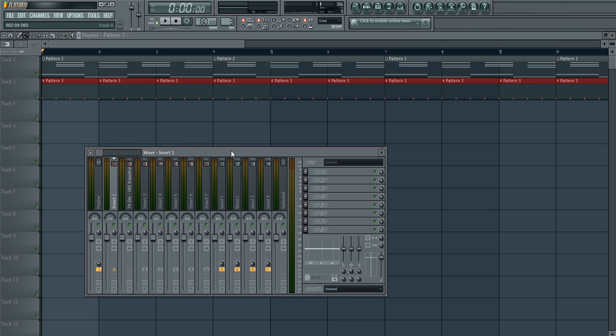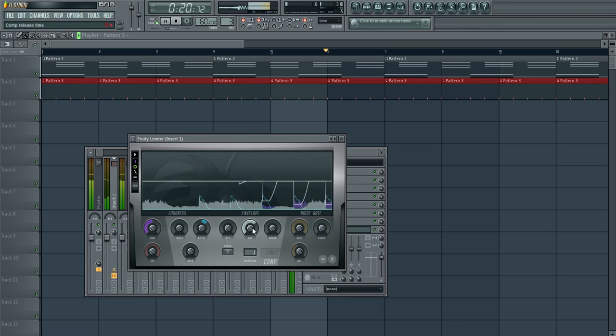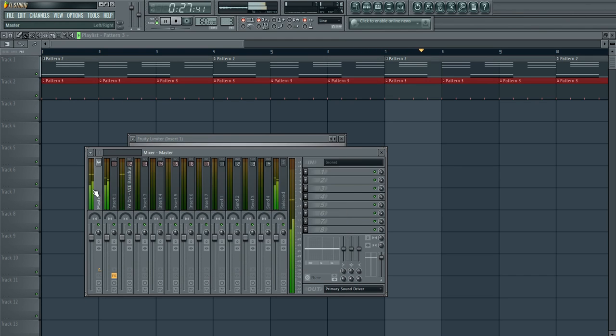Okay, so open up the mixer and see what's going on. Here's the kick, here's the synth. So what this is called is sidechaining, and everyone uses it. So to sidechain, open the limiter, compress it, put this right here, go like this, go all the way down, click like this, and then put this down to be more like that. And now what you have here is a track from the future.